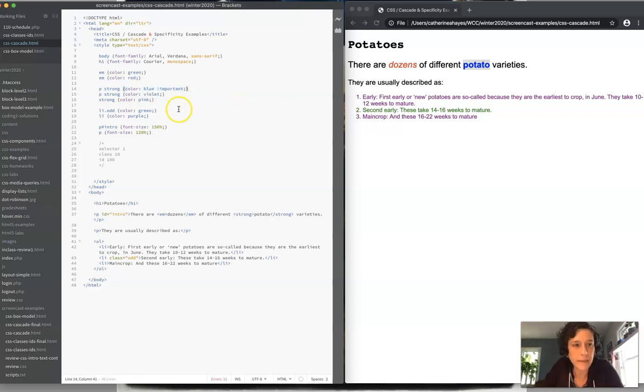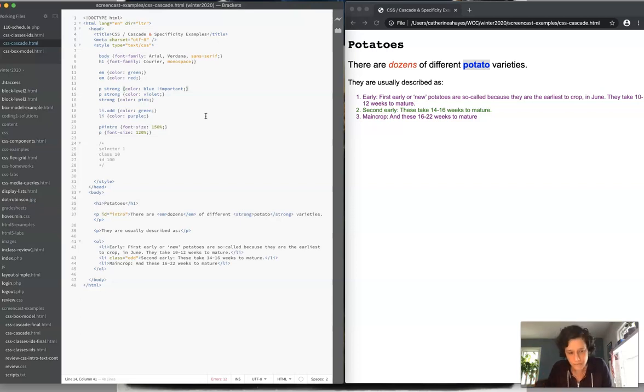So again, the Cascade is basically a set of guidelines that help us understand what happens when there's a conflict with our style rules. The order of our CSS rules matter. Things that show later in the document will override things that show earlier in the document. So the closer you get to the content you're applying to, the more likely it is that the style rule is going to win or apply.